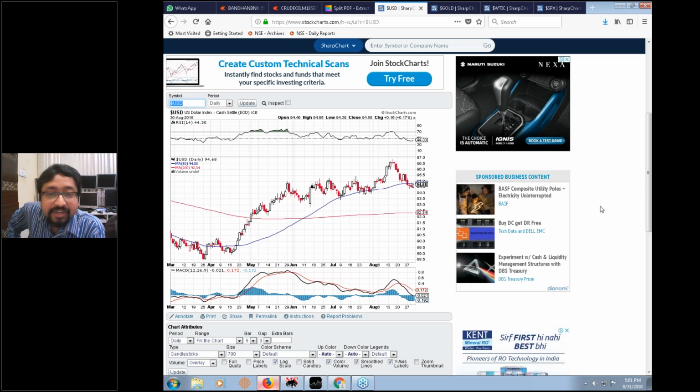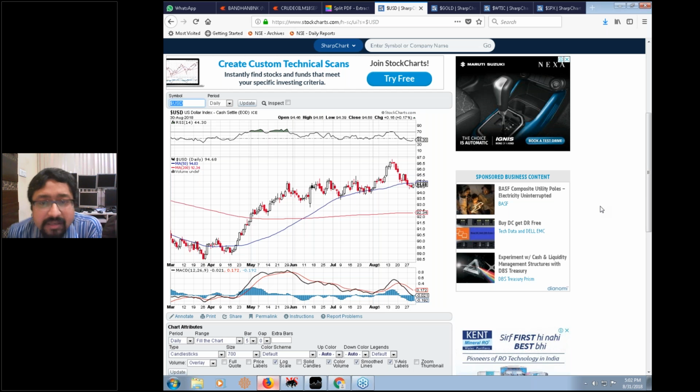This is the daily chart of the dollar index, as you can see, and the strength is pretty obvious. Prices are making steady higher bottoms, and these higher tops and higher bottoms are actually the trademark of any uptrend. Look at the moving averages. The moving averages are perfectly sloping upward, and prices are strongly trending. Only lately has it come below this 50-day moving average.